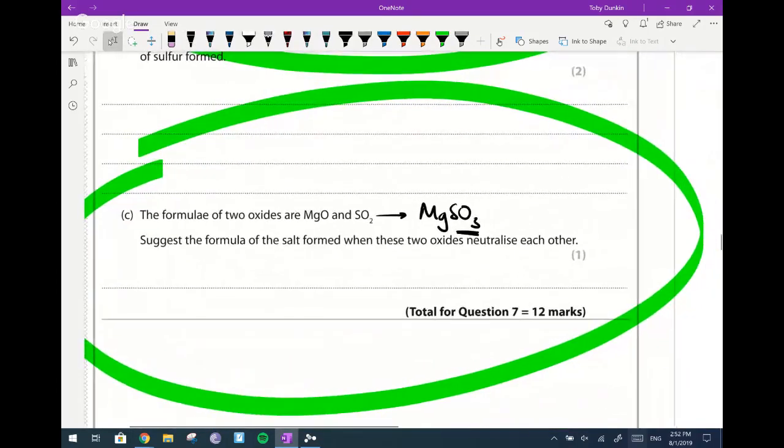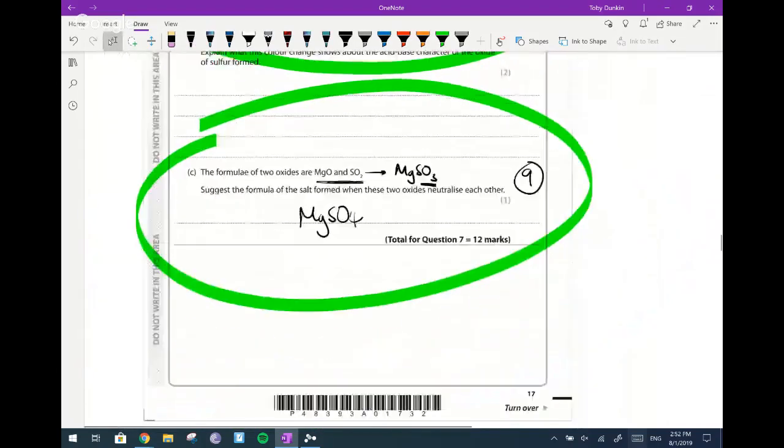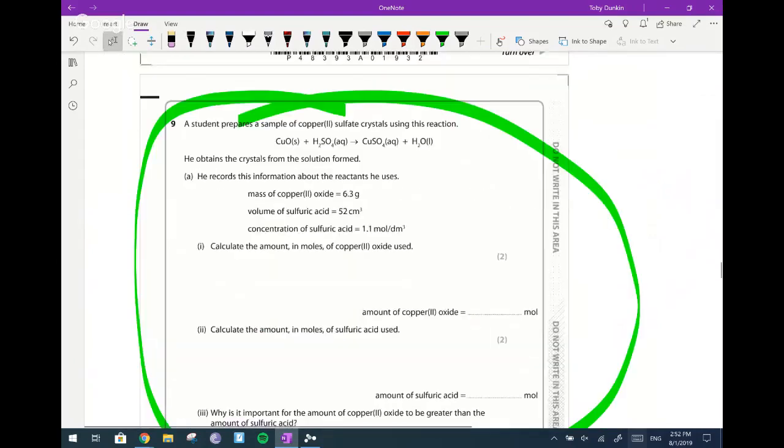That is a level 9 at GCSE. The reason being is everyone is going to put MgSO4 because that's what they recognize. But that won't produce MgSO4. It just won't do it. There's no way you can put them together to make that. You're going for magnesium sulfite, or magnesium sulfate(IV) from the new name. I just gave you the common name of the sulfite.